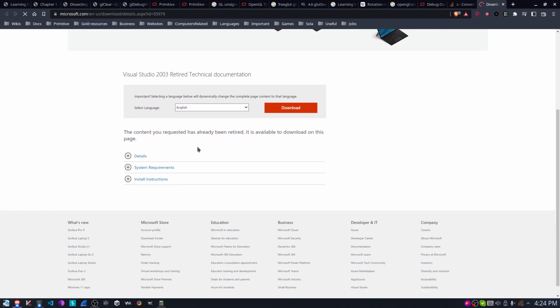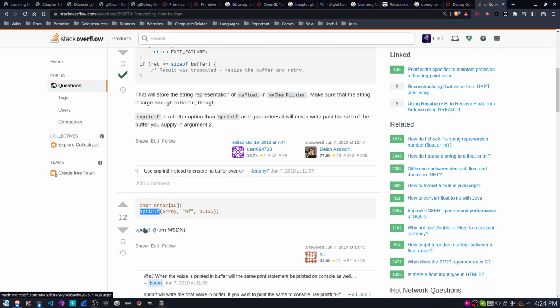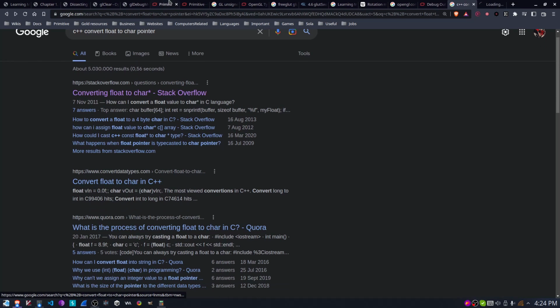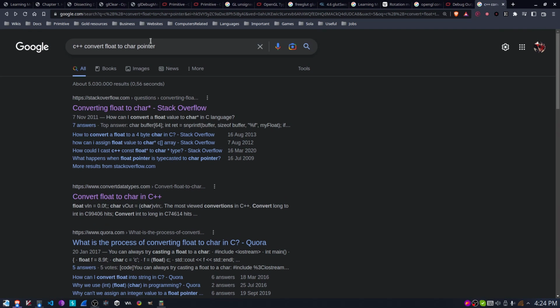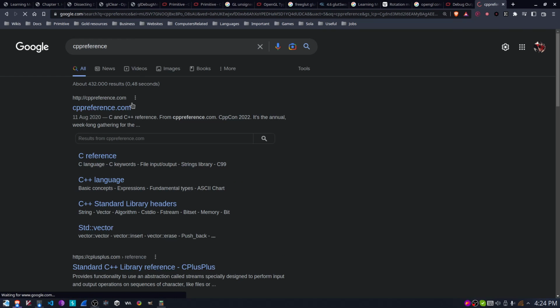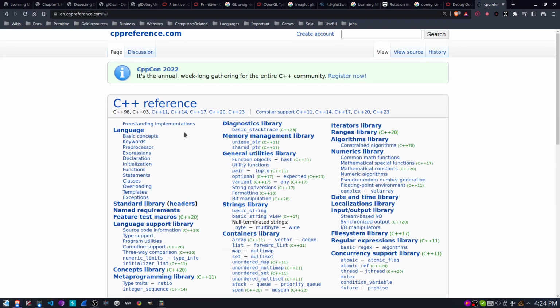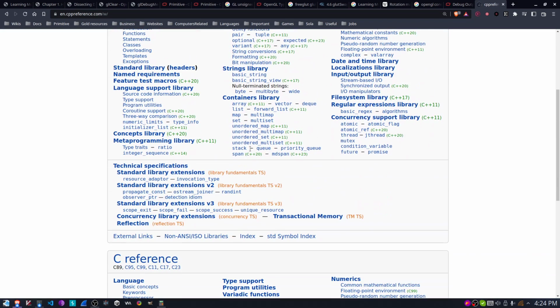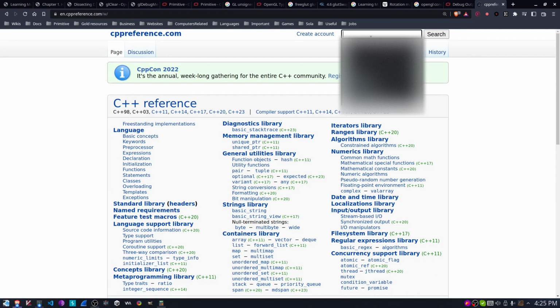Microsoft, this is on Microsoft. No, thank you. What was that website? Very useful, cppreference, I think. Yeah, okay, the documentation. Language. Float.